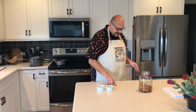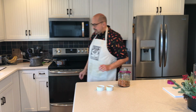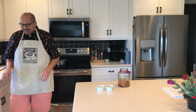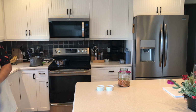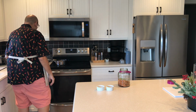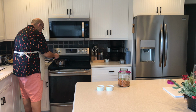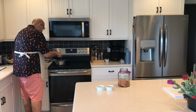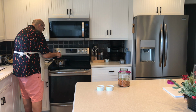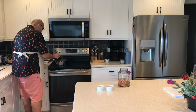This is going to be so great. I've been without chili oil for probably a week or so, and I have missed it. I've missed it so much. So the oil is boiling. Or maybe it's the water coming off of the fresh ingredients. The oil is at 210 degrees. I'm glad I didn't add any more oil. It's about as high as I want it with all the ingredients in here.